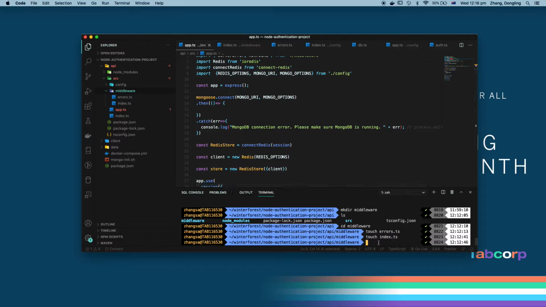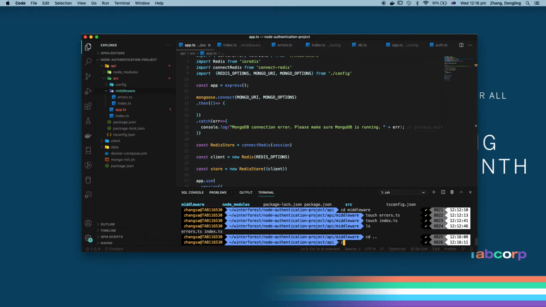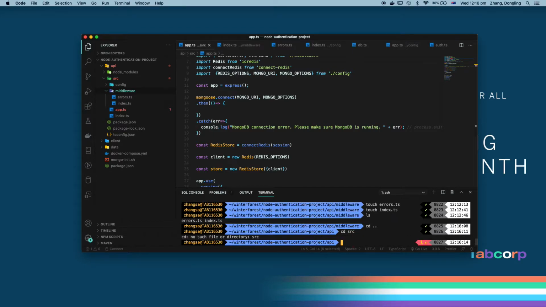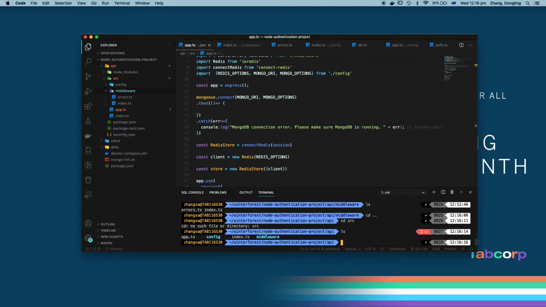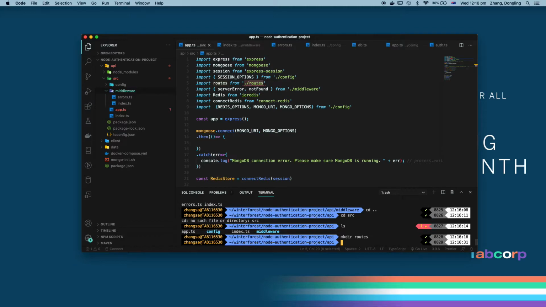Just let me create it. Yeah, cd to the src folder. Now in here, I need a folder. I just copy paste in case I type it wrong. Then I cd to the routes.